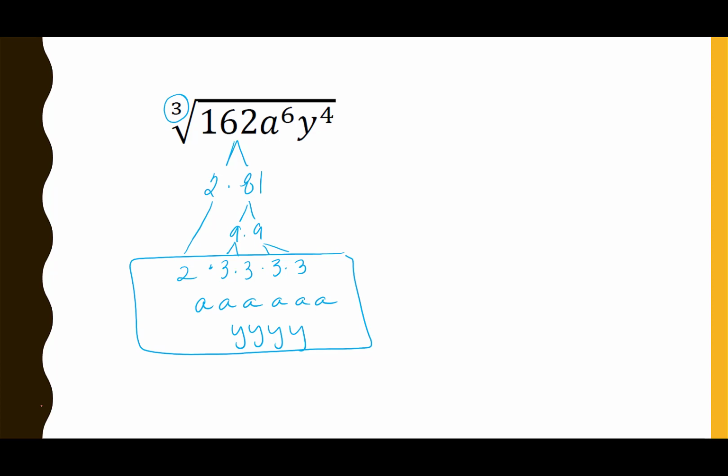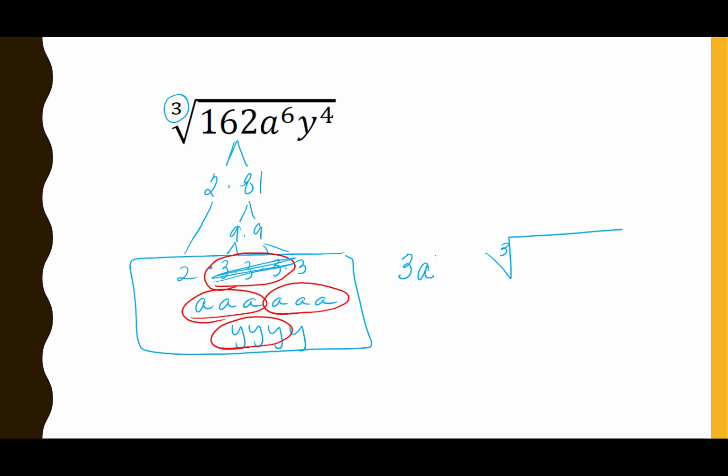Okay, here's when it's going to be really important to pay close attention to the problem. Like I just said, we are in cubed roots, and so now I can only circle groups of matching, we'll call them triplets. They have to be the same number, has to be 3 of them. Here's a group of 3, a group of 3, a group of 3, and a group of 3. Okay, for each group of 3, we represent that group by putting one of those numbers outside of the radical. So if we go back and draw our cubed root, we are going to put a single 3 outside the radical to represent that group.